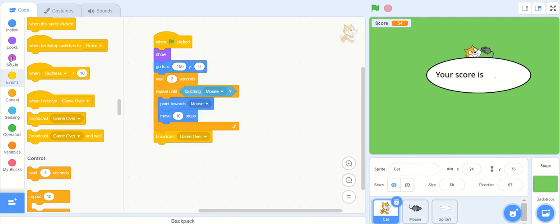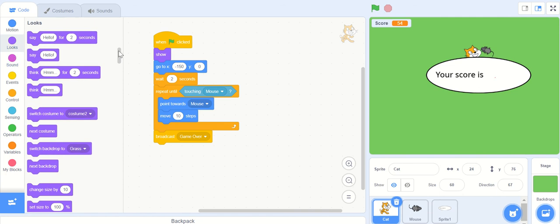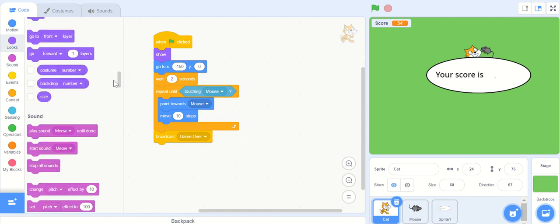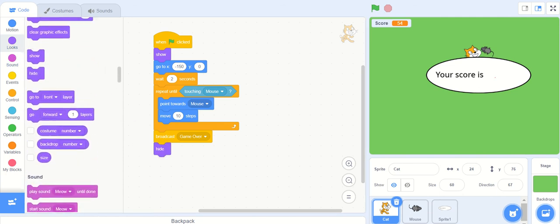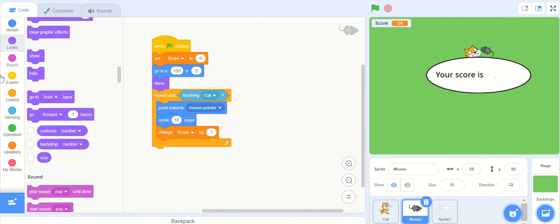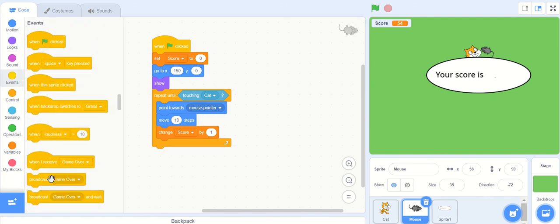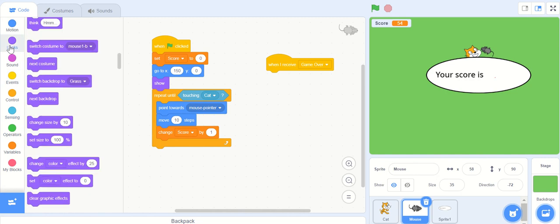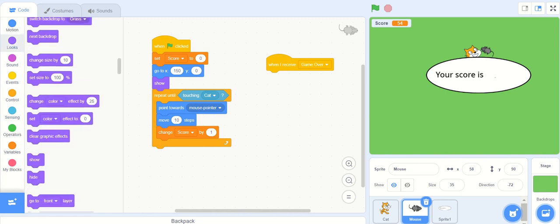And then I want the cat to be hidden. So I might just do hide. Now for the mouse, I'm going to use events, when I receive game over, then the mouse also is going to hide.